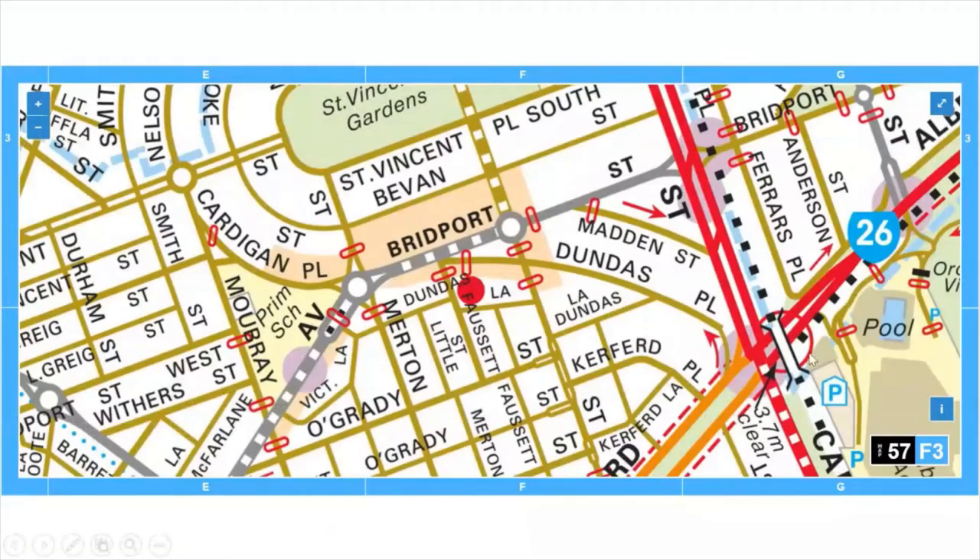Today's presentation, as Sandy has outlined, will be looking at Albert Park and the development of it from its earliest days. This map shows the area we'll be covering. Along Ferra Street we have the former Butt Station, which later became the Albert Park Railway Station — that's where we're starting. Then we'll find our way along Bridgeport Street, crossing over to Dundas Place on the southern side, heading along to Albert Park Primary, Mowbray Street, briefly crossing Victoria Avenue, coming along O'Grady Street, and back down Montague Street to convene again at Bridgeport Street.